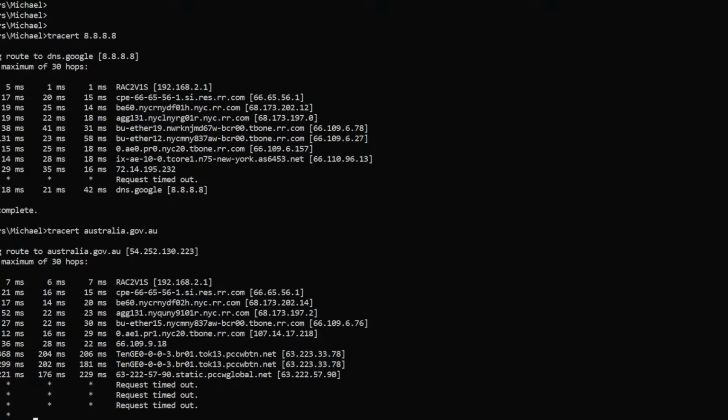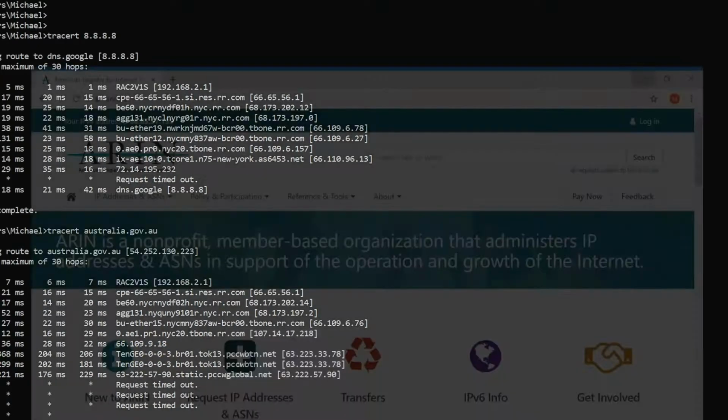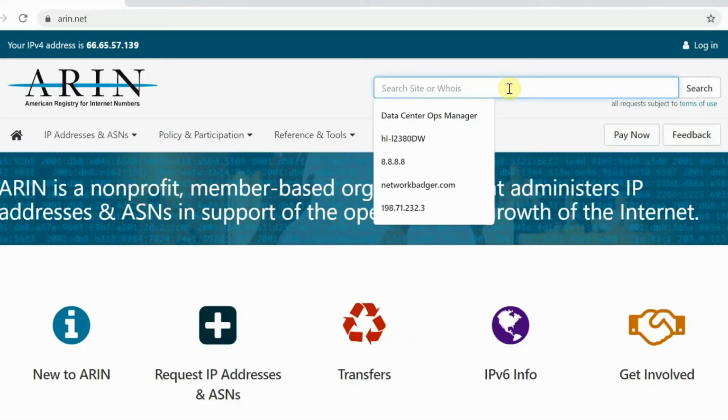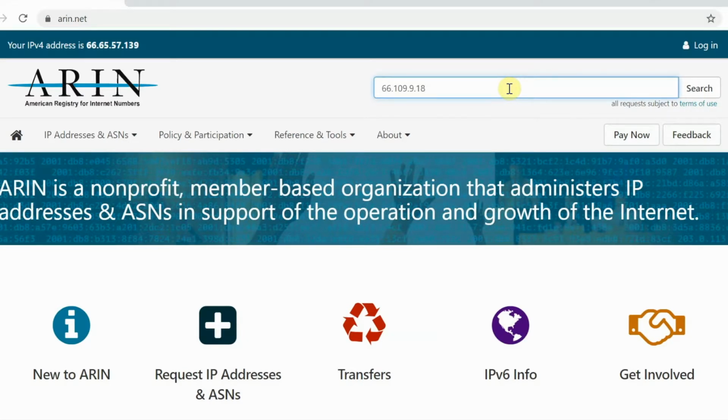And we can try to look it up, right? If it didn't resolve and you're curious about what it is, you can always try and look it up on ARIN's website. ARIN.net is the website for North America, where you can look up the owner of the IP address.